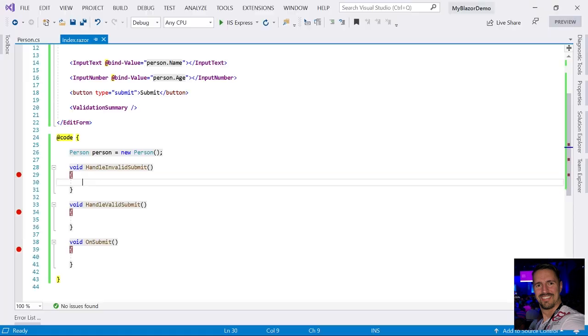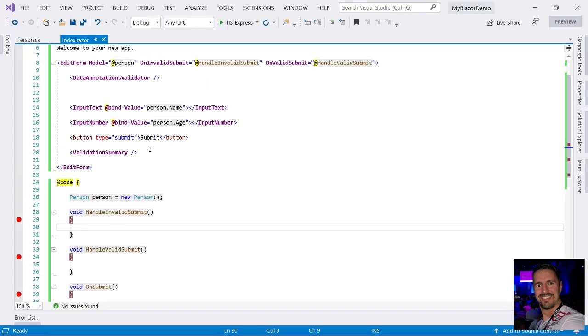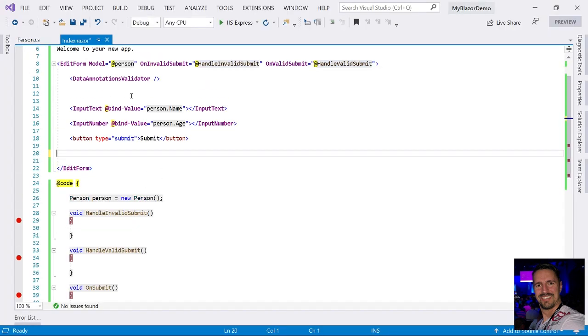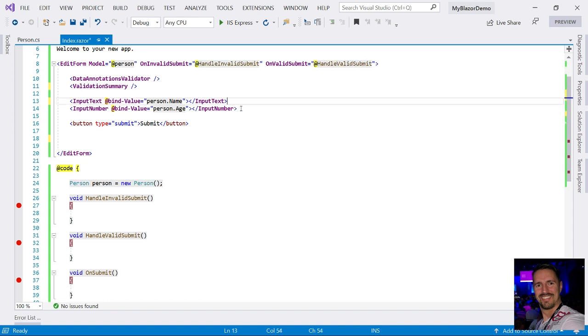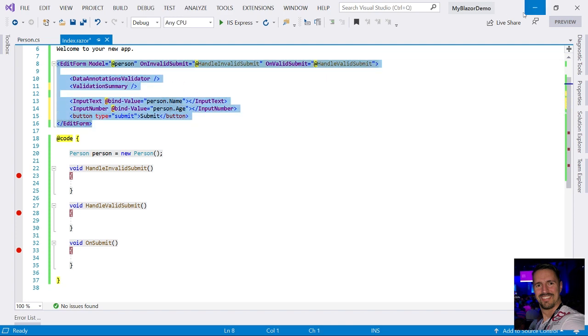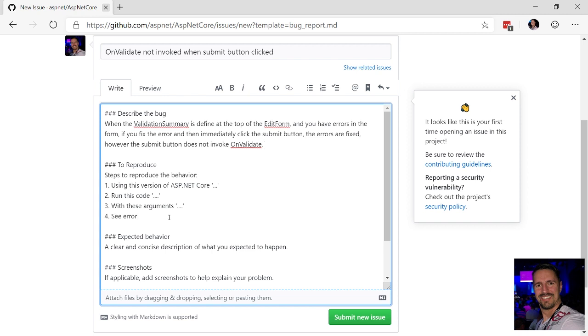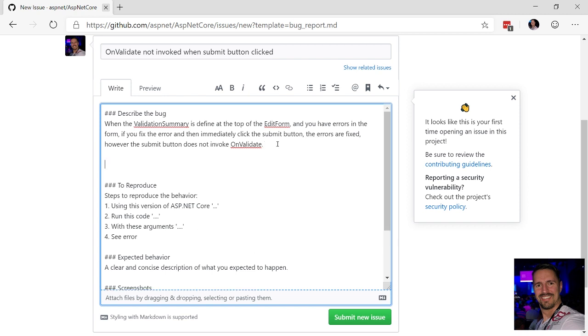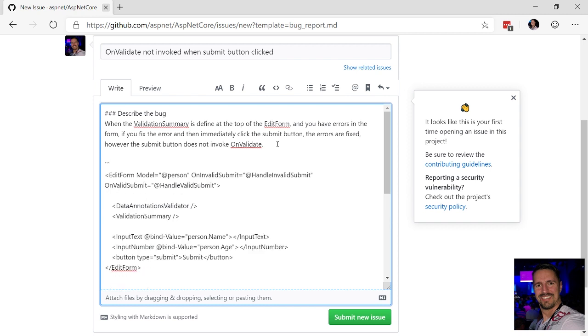So let's provide a code snippet. First, we'll do this. Let me shrink this down some, because this is for there. Copy that. One, two, three. Boop, boop, boop.